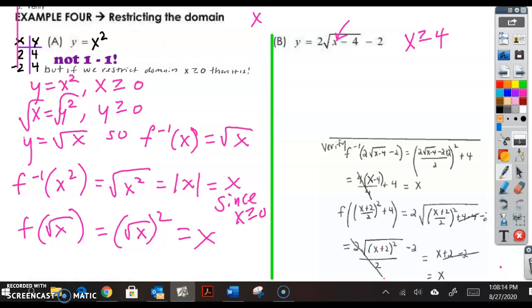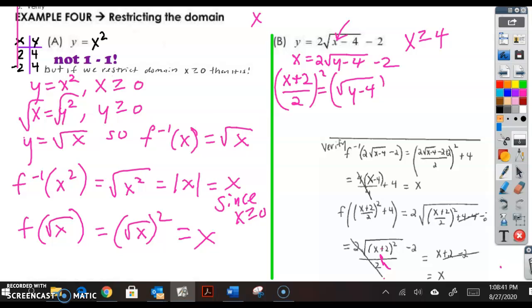Now we'll go ahead and switch the x and the y and solve for y. So I'm going to add 2 and then divide by 2. So that's just going to be x + 2, and when I divide by that 2, I get the square root of y - 4, right? So now I have to square both sides. I'm solving for y. You may have to pause this and look to see what I did. So the square root of y - 4, squared, is y - 4, and that should equal ((x + 2)/2) squared.